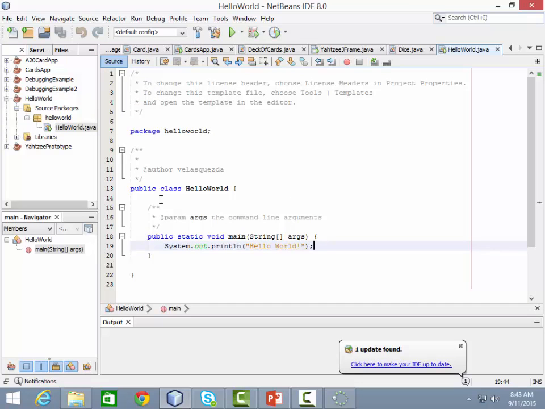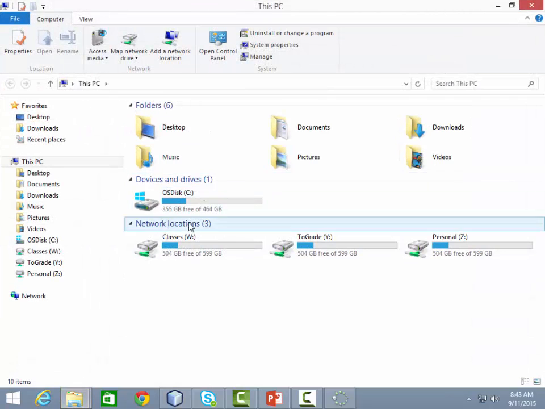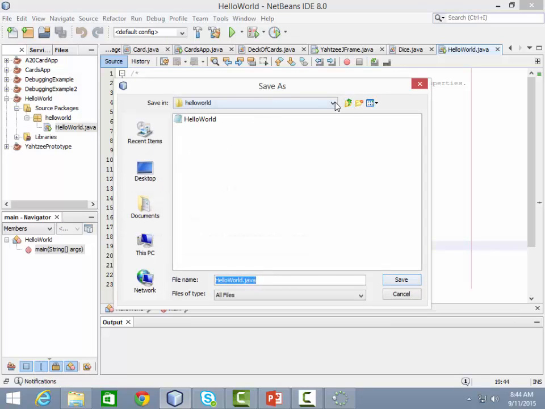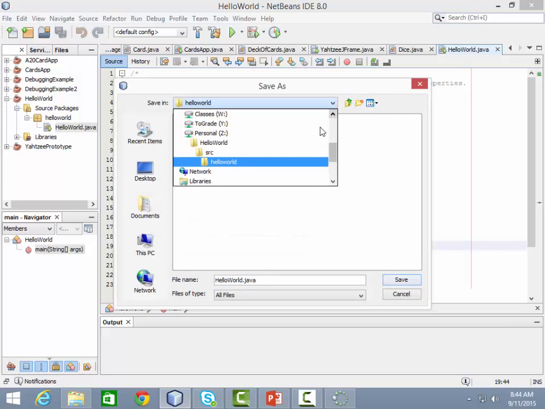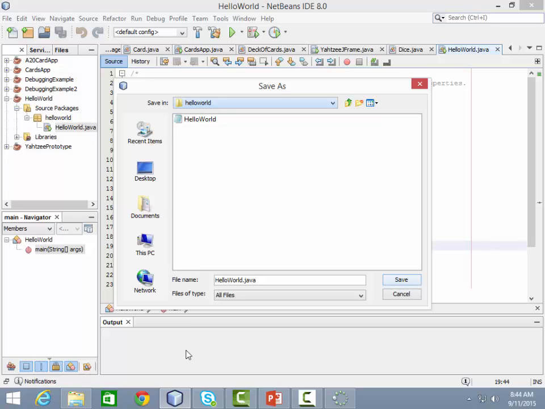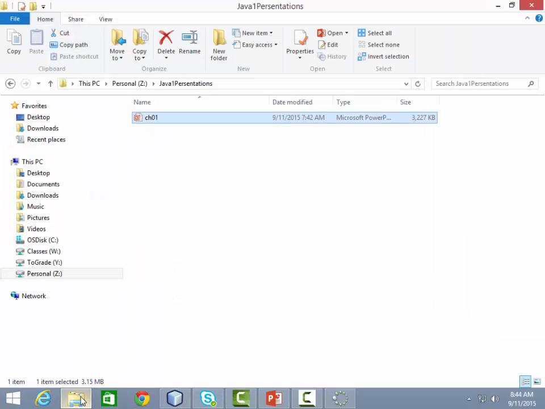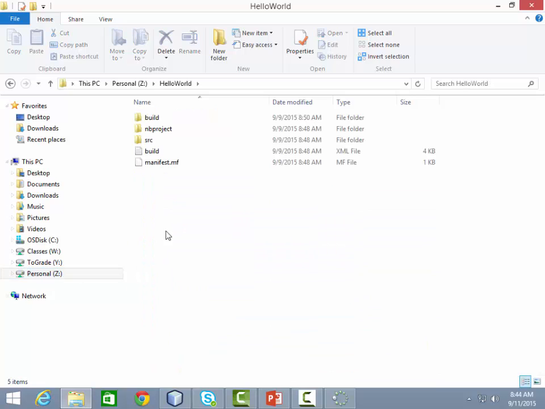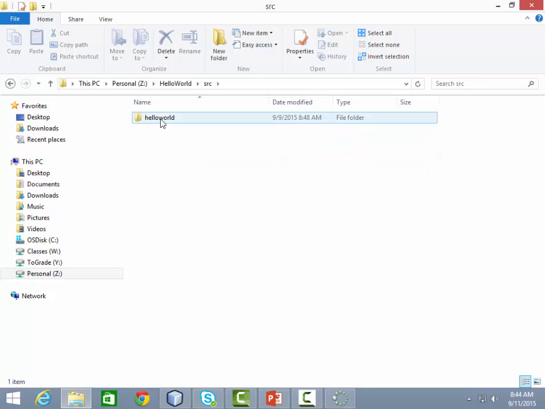All right, so here's our application. Here's our program. So I'm going to look in the folder where that resides. Here's the trick. If you're trying to figure out where something lives on the actual hard disk, you can do a save as, and it shows you where it's at. Right now mine is right there in my Z drive root folder. So if I go out to my Z drive now, here's the file. Here's our source, and it sees that it's a Java file. So it has a .java extension on it, even though you can't see that.